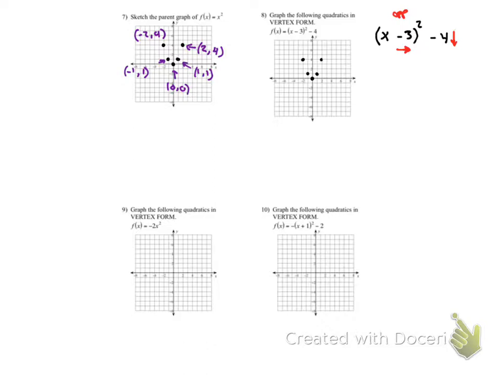So all these points, we just shift them to the right 3. 1, 2, 3, down 4. 1, 2, 3, 4. There's that point there. Now I'm shifting this one to the right 3. 1, 2, 3, down 1. Oops, wrong one. Down 1, 2, 3, 4. And once you get into the habit of these, it'll start getting pretty easy. You'll start noticing patterns. And last, you just draw in your graph the best you can.